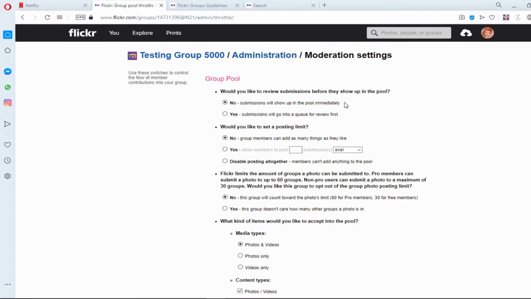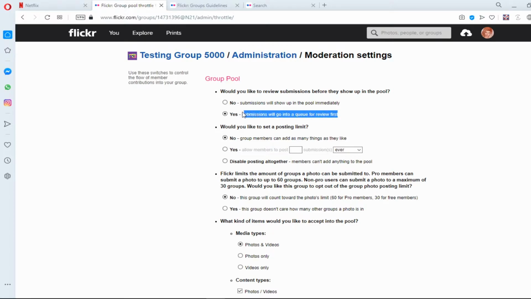You don't want to have to come back and moderate and see what people are posting. Then you can select no, submissions will show up in the pool immediately. Or select yes for submissions to go to a queue, which is what I'm suggesting for you guys, because that way you make sure that it's from UFS, from your ship, from a fleet or an event that you were at, or whatever, from a group member.